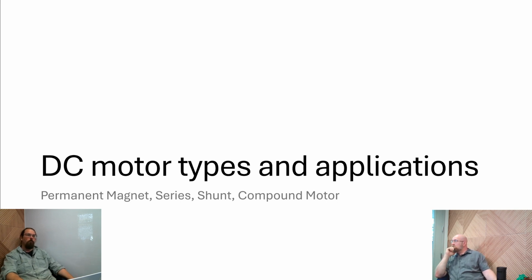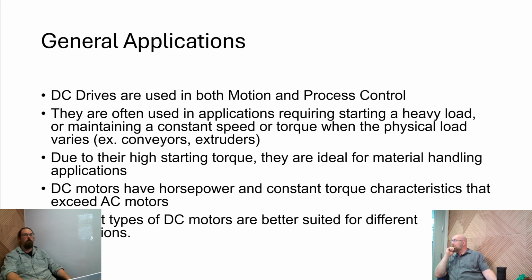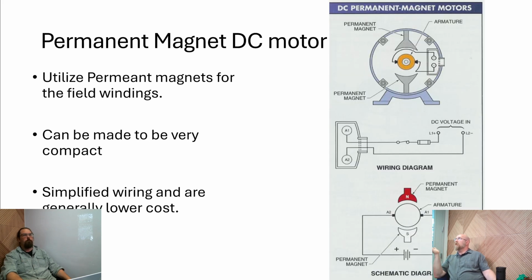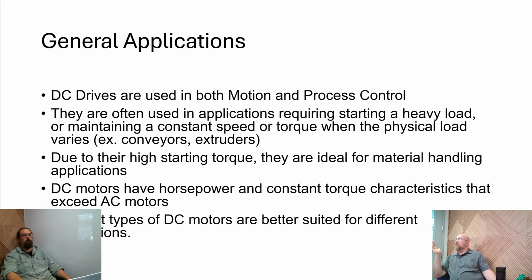So roughly, I think we'll speed through these next slides just to briefly talk about this. There's a bunch of different applications for DC motors. Anything that needs lots of torque at the low end, DC motors tend to be your first choice for the most part, because they get maximum torque at their lowest speed. So you've got all kinds of different motion control, process control. It's really nice to have that instant startup of torque.